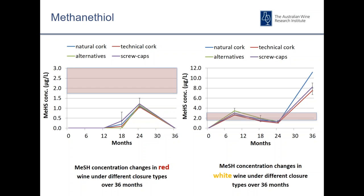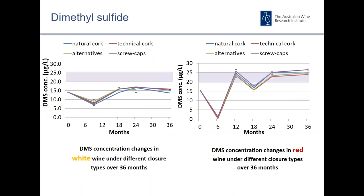In the case of the red wine trial, there are some changes in methanethiol but it's all below the sensory threshold. For the white wine, we do see methanethiol having an influence on sensory attributes, especially beyond the two-year point, and to my knowledge this trajectory has increased up to four to five years in bottle. At those sort of levels, the sulfur-containing compound can be much more significant on the aroma detected through sensory.